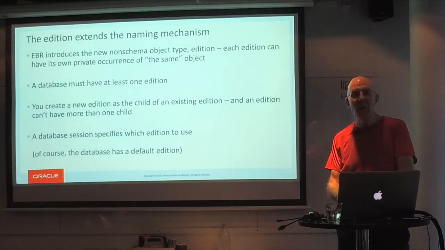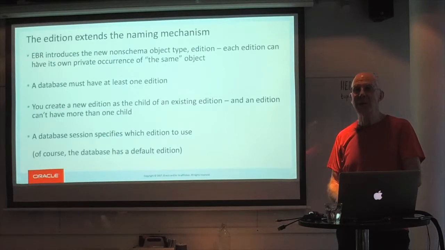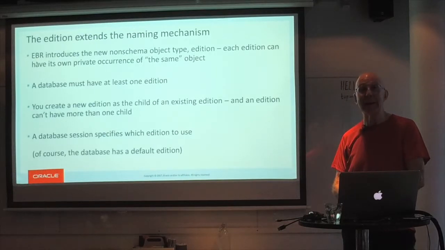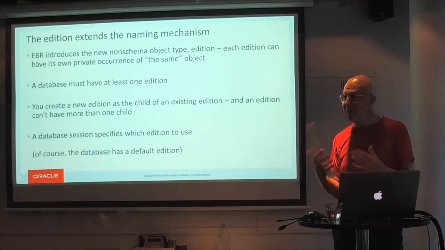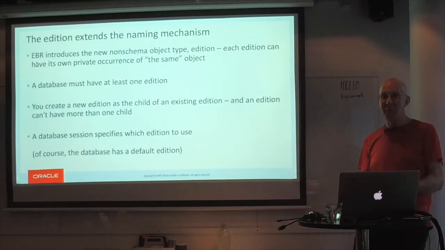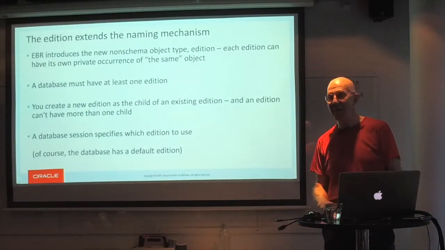Anyway, it is what it is. Why don't we let an edition have many children? Because that ties us up in messes in all sorts of situations, and having it simple and clean like this delivers what we want and doesn't tie us up in messes. So I keep on hammering that because at every point along the way, people ask about that kind of thing.